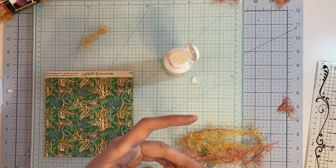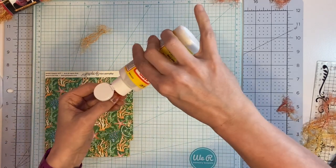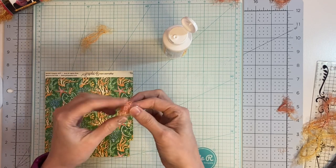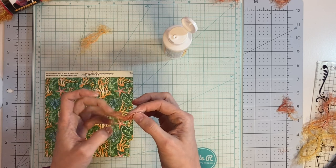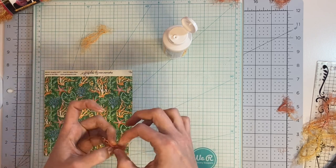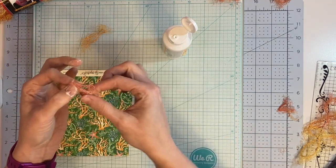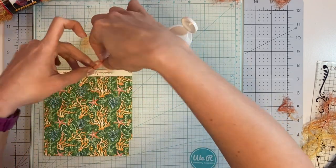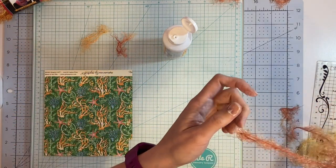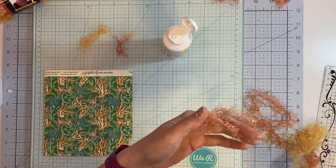A little bit of pink there, so I want to cut that off. And again, I'm just going to use this leftover here. I've got some on my fingers, need a little bit more. You don't need a ton, but you want to make sure that you have enough, because that's what's going to stiffen this up. If you've ever used fun fur, you know, it kind of flops around, so it wouldn't be ideal to put on the tag front as it is, but once we do this, it will stiffen right up, but it still has the look of what we're going for in the paper. So I'm just going to smooth this out here and lay it down. Once it is dry, you can actually shape it some more, because we'll be gluing this down. So if you don't like the shape once it is dry, you can bend it and work with it.